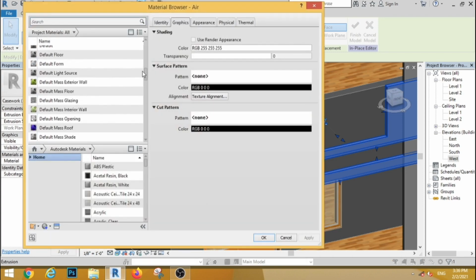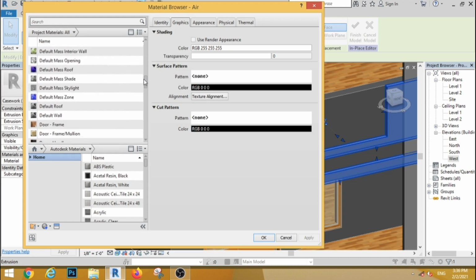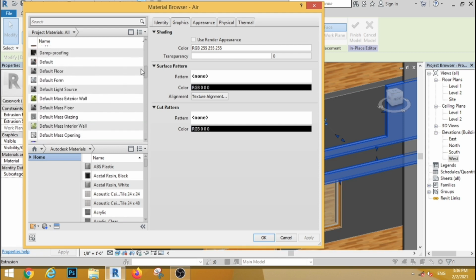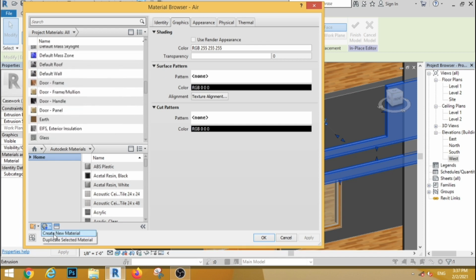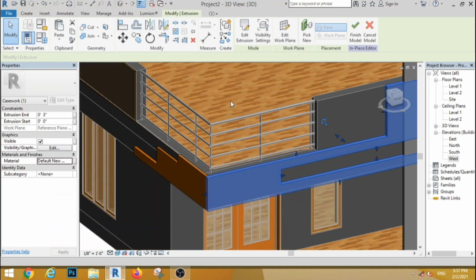By category materials, also I create a material. Create a new material. I like this one color.